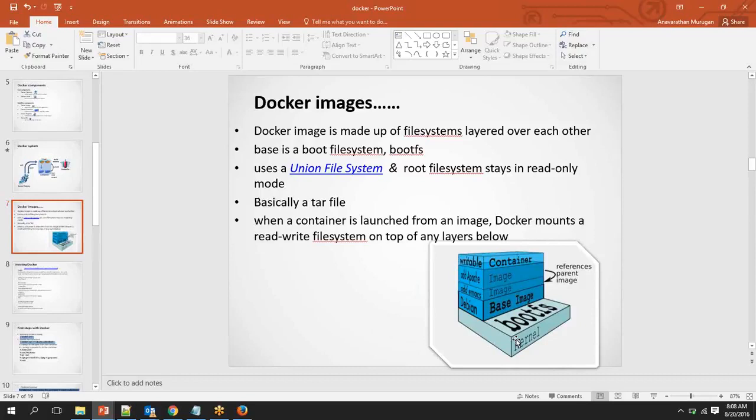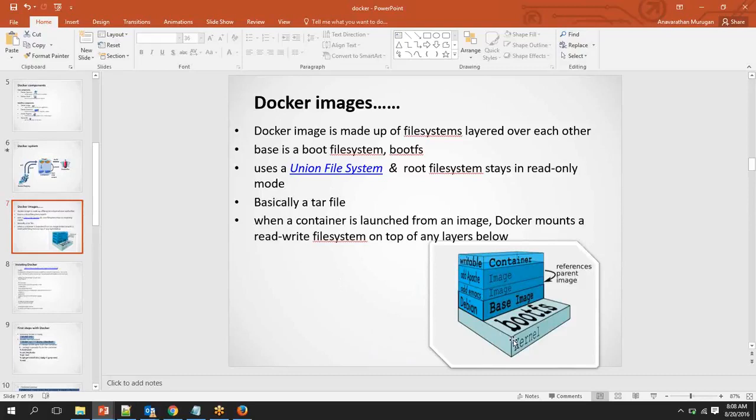Now the kind of file system that the Docker image is going to use is a union file system. And this union file system is going to be read-only. That means when you create a Docker container which contains a base image of the type union file system, it is read-only, so you cannot modify anything on the operating system.